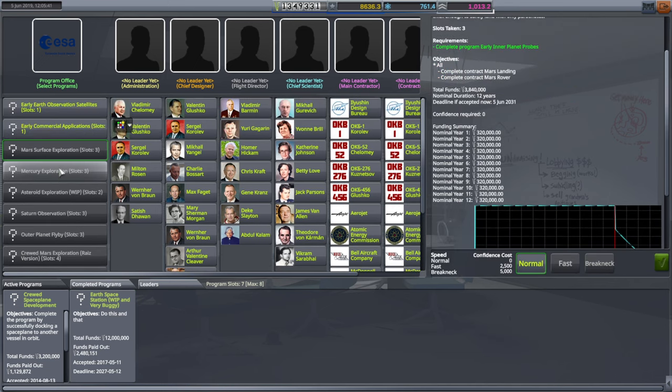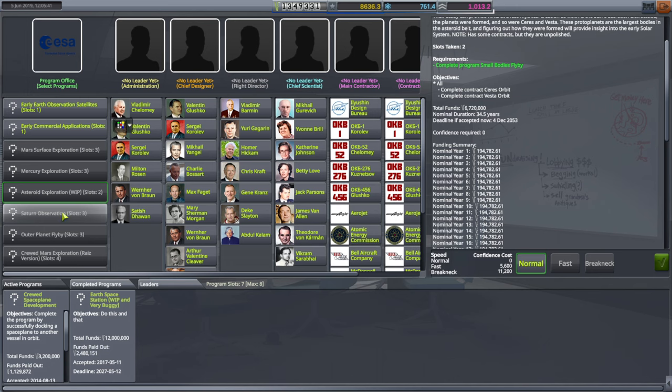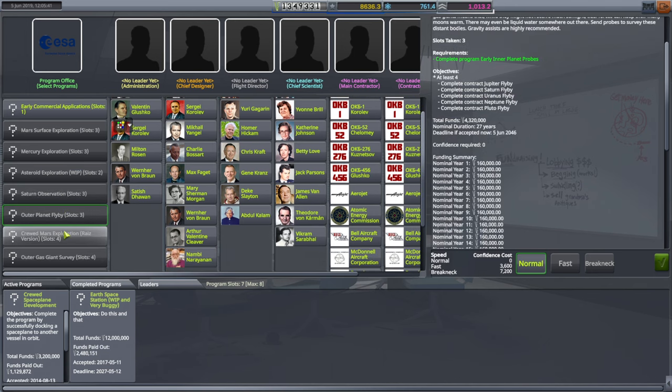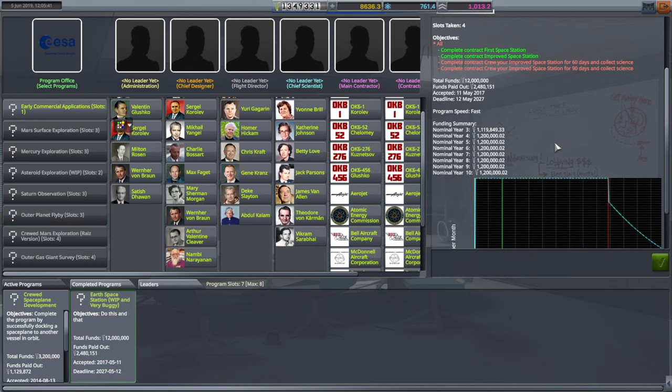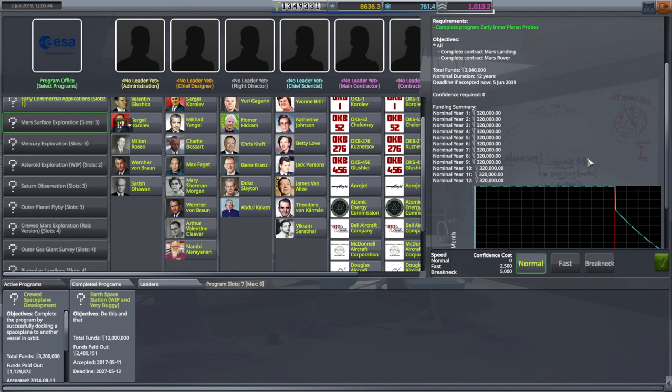I don't know what happened to the Phobos and Deimos. There are Phobos and Deimos contracts. Maybe I should cook up another program for Phobos and Deimos as well. So our issue is I could easily do the 60-day and 90-day stays at the station. That's no problem. It's already provisioned for that. And I don't think there was any problem with our crew there. Maybe we should add some more power, but it's not that... I mean, we definitely should add more power. I don't really want to do a rover.